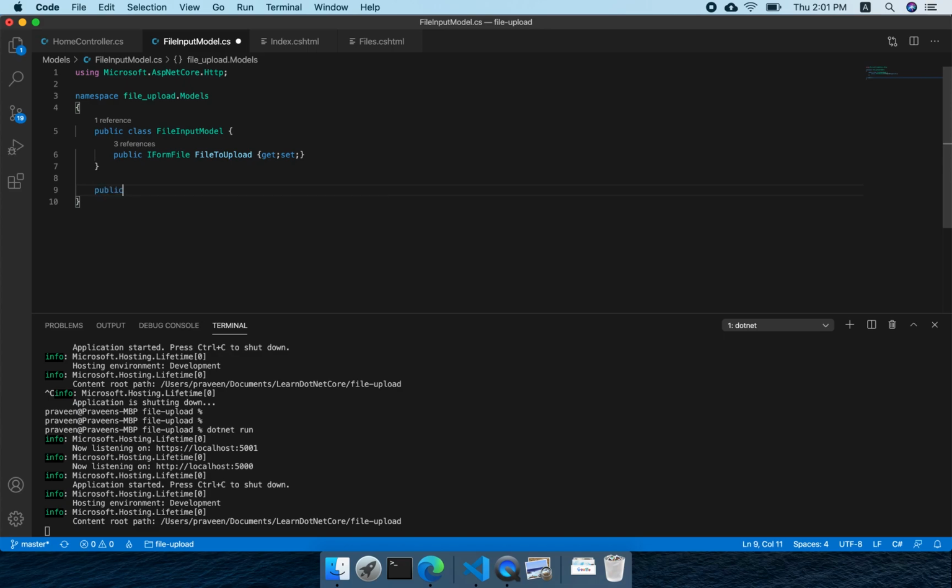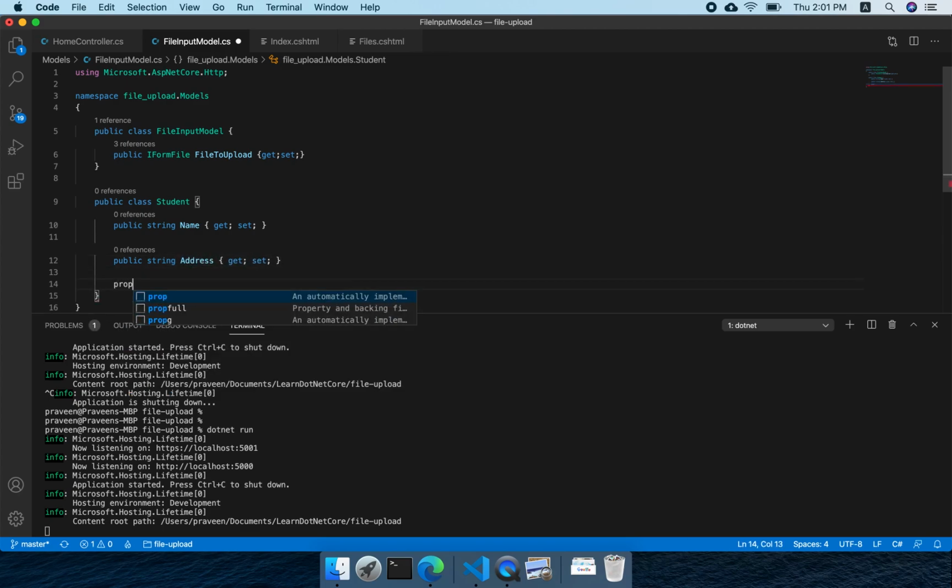So how does it look? I'll write a few parameters for the use case. Say, for example, a student. What will the student have? Student name, address, mobile number.